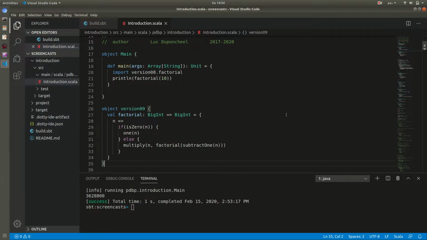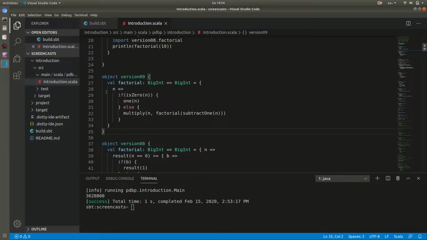So by factorial, if n is given, we do the if then else. If n is 0, it's 1 of n, otherwise it's multiply of n and a factorial of subtract 1 of n.